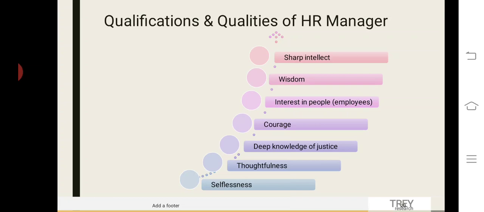Now it may also happen that employees may misuse this culture, right? What are employees going to do? See, human beings are of all types. So we may find many such employees who, even though they are very efficient, are not going to work, they are simply going to come to the company and relax.